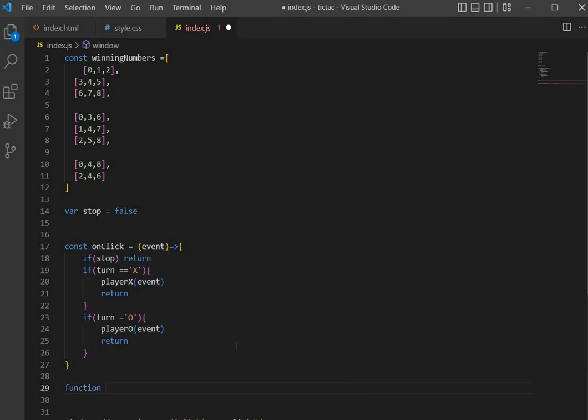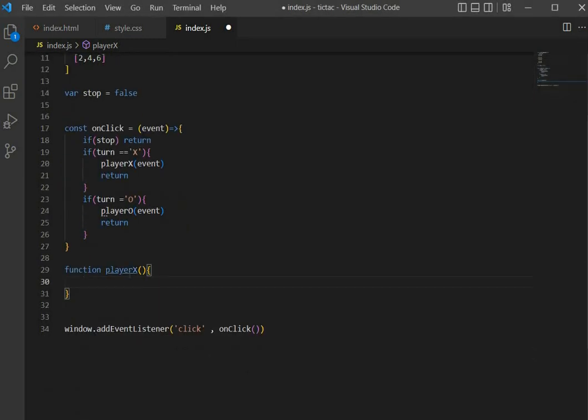Function playerX. So we're going to say, once again, if the game has stopped, then you don't do anything. Awesome.